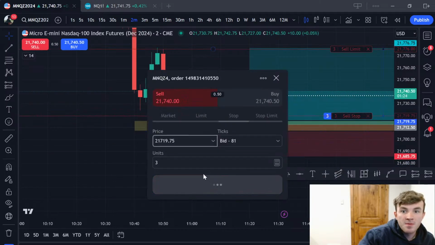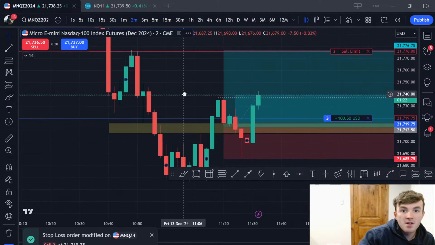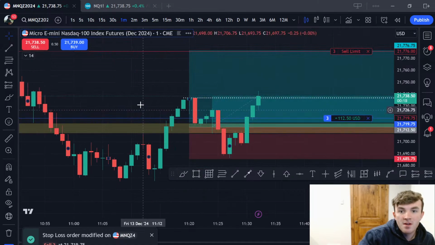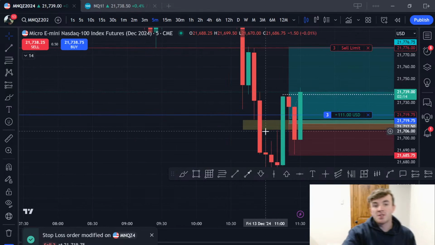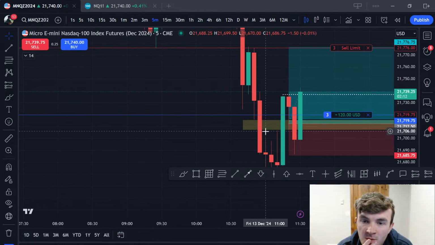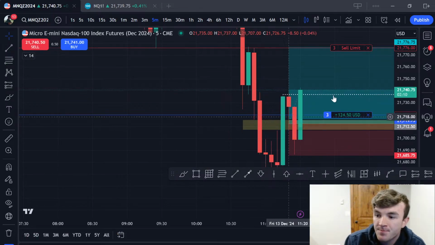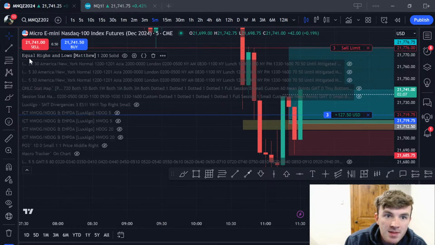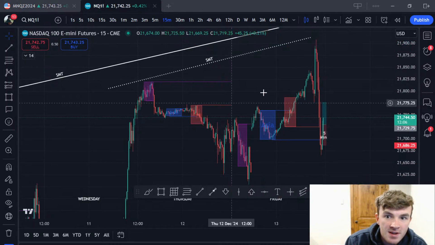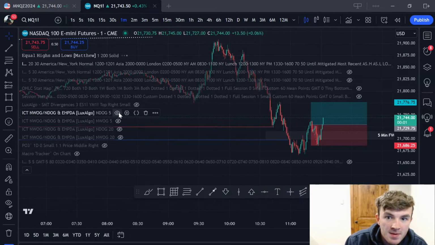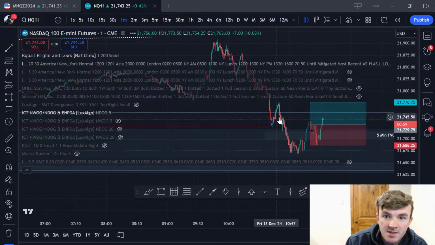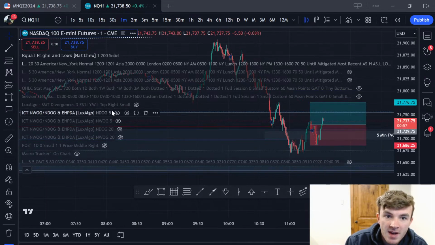So we're just gonna stop the break even now, and let's just see what happens. But we'll journal this one. We'll figure out if this one was okay or if this was bad. I'm a little concerned that I know there is a new day opening gap in here somewhere. It's right here. So I'm a little concerned about that.